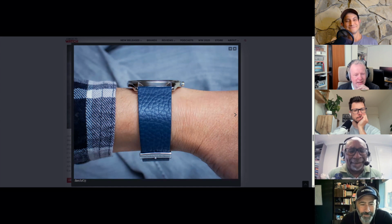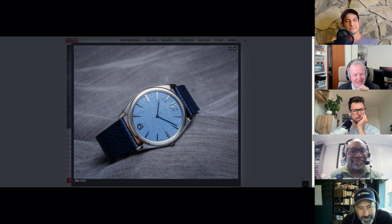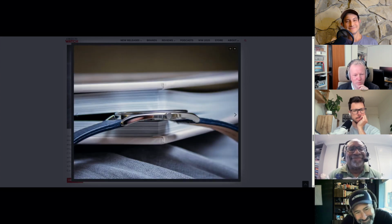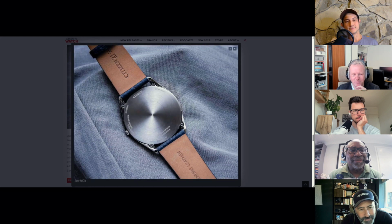I'm waiting for Guy to make a comment on the strap. The strap does look like it's been cut out with a Stanley knife from just a big swathe of leather. So it may be the only thing that really needs an upgrade. But for $370 odd, it's not bad. It's not too shabby at all.